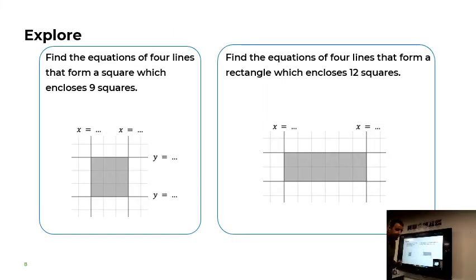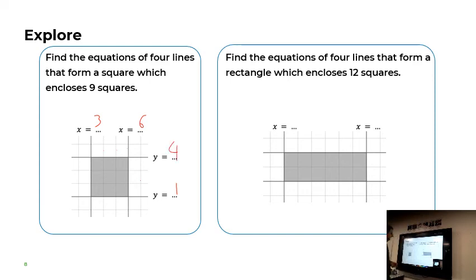Okay, so we look at these explore tasks. So there's actually a variety of answers here. So here, if you decide that x is equal to 3, but you may want to choose a different value, inside here there has to be 9 squares. So this is 3, this is going to be 4, this is going to be 5, this is going to be 6, this is x is equal to 6. Here, y is equal to, you can choose any value you like. I'm going to choose y is equal to 1. So this is 1, this is going to be y equals 2, y equals 3, y equals 4.